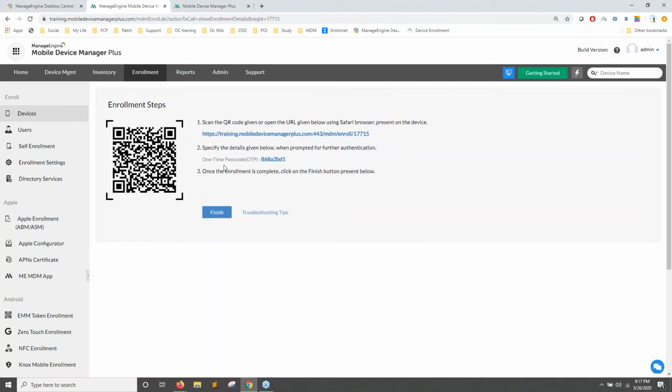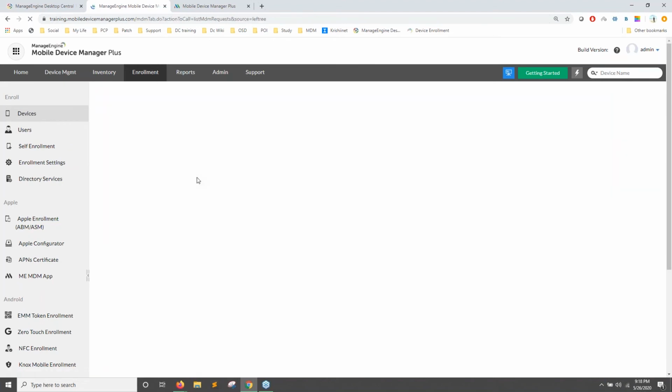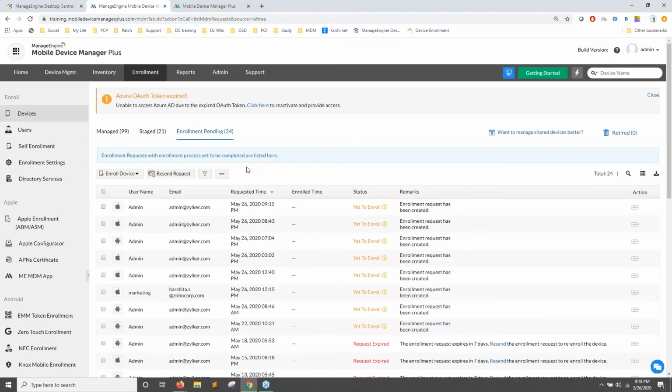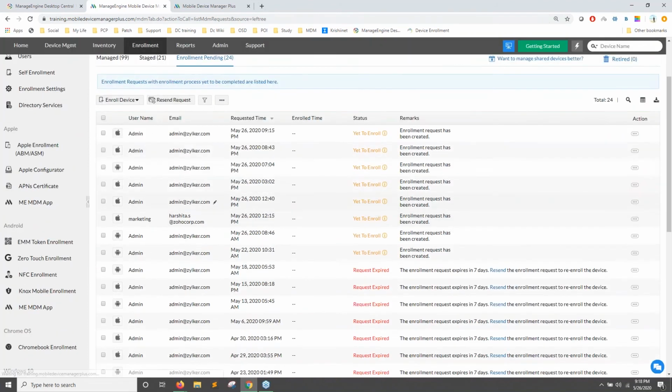In order to onboard the devices, you can either scan this QR code from the Apple iPhone, or you can just access this particular URL, which will prompt you to provide the OTP. That's how the device gets authenticated and gets into the managed section. In case, after sending an email invite, the user hasn't completed the enrollment procedure, those requests will come under this section, enrollment pending.